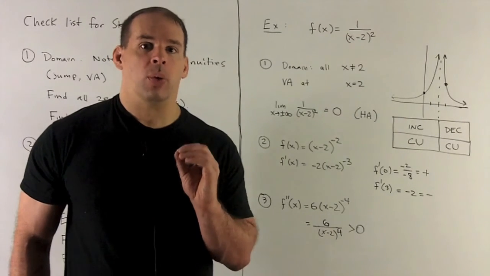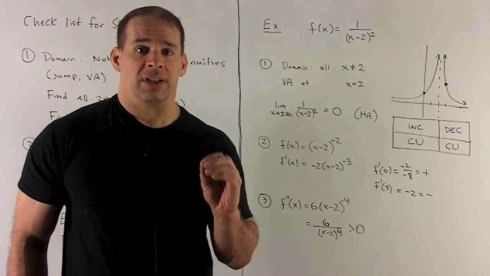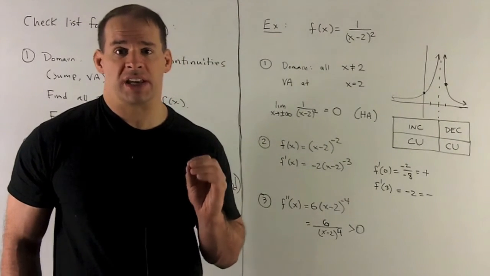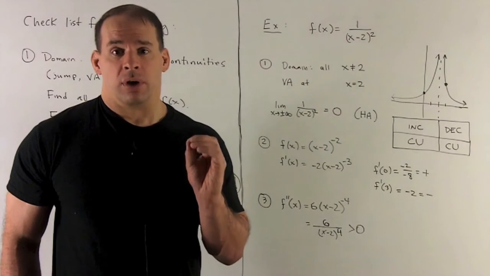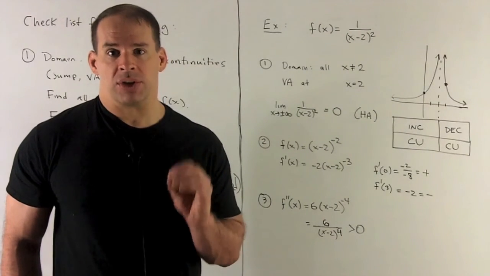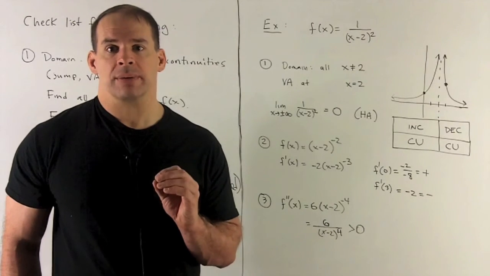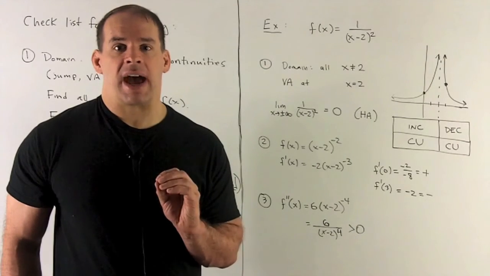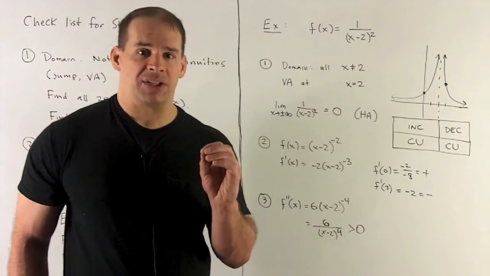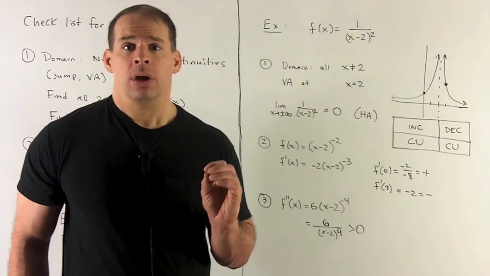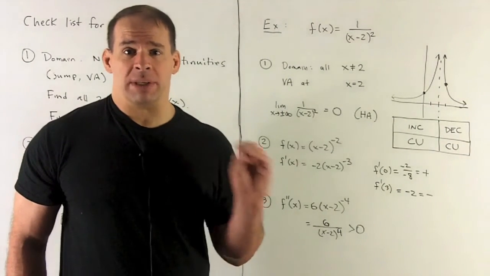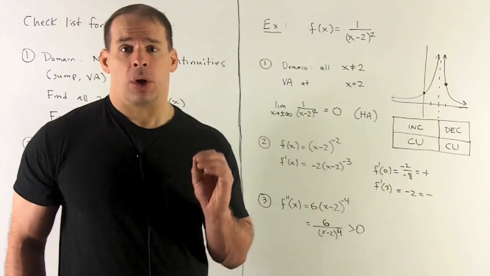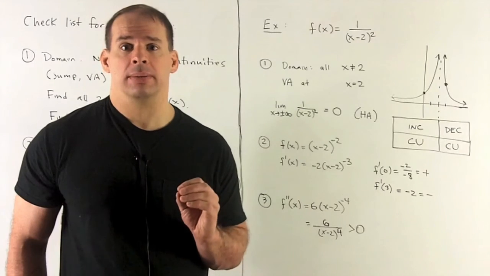Okay, there are going to be no points where the second derivative is equal to 0 or undefined. We can never get 0 because the numerator is 6. And then, if we're going to divide by 0, we're going to have x equal to 2, and that's where the vertical asymptote is. So we already know about that. Now, we could check a point on each side, but note, I have 6, which is positive, over x minus 2 to the 4th power. That's always going to be 0 or positive. And if I'm not at the vertical asymptote, it's always positive. So our function's always concave up.